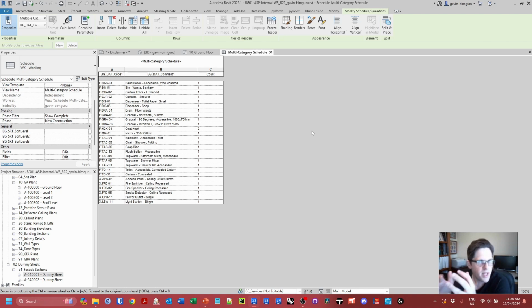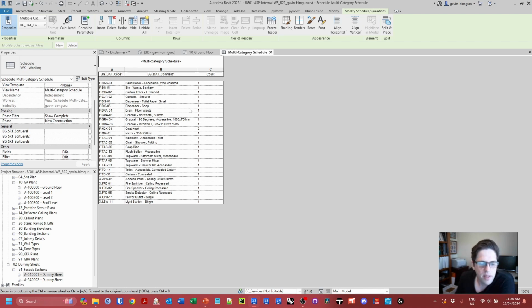And the only limitation with this setup is obviously you need one schedule per room with a filter changed each time. It's not like a keynote list where you can put it on the sheet and it knows to report what it sees. There is the ability to filter schedules by view, I think in Revit 23 onwards, or it might be 24 actually, but I don't like it because it schedules everything it can see, which often means it schedules things outside the view you would want to actually pick up. So it's sort of like a semi-functional feature, but also not quite a functional feature.